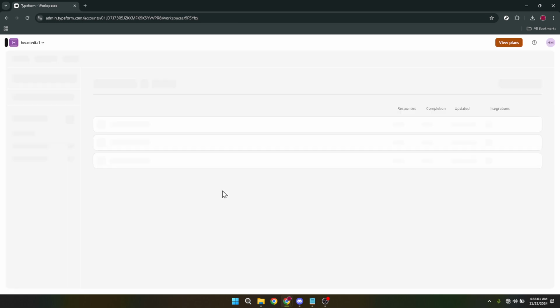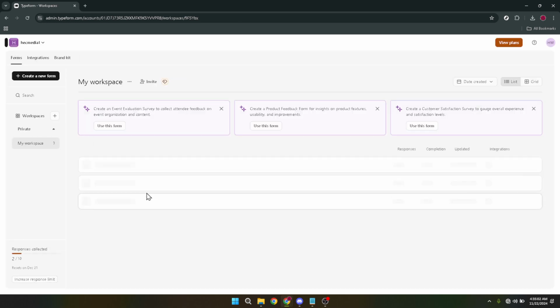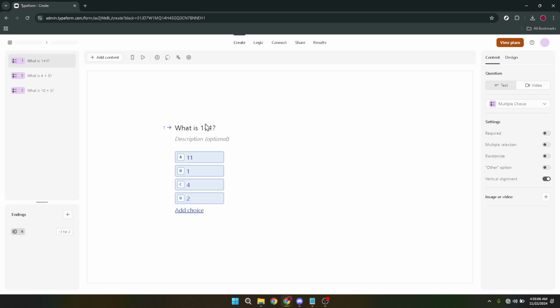Now, let's dive into the crux of today's tutorial. After successfully logging in, you'll want to navigate to your specific form from which you intend to export data. If you have multiple forms, locate the one relevant to the data you need. This might be the latest customer feedback form you created or a survey whose results are eagerly awaited. Whatever the case, click on the form to open it.